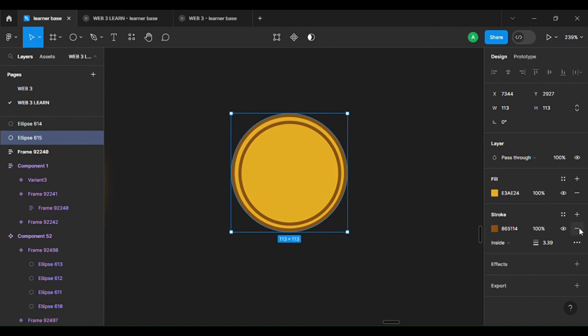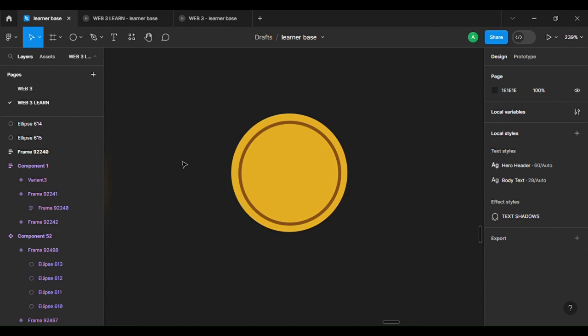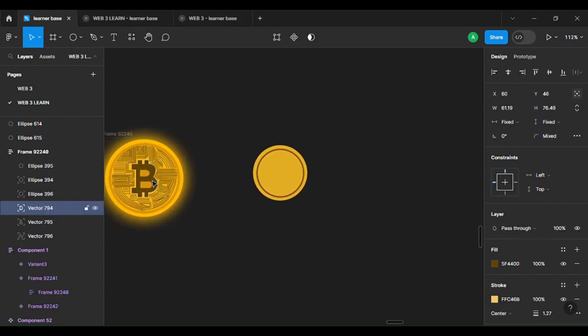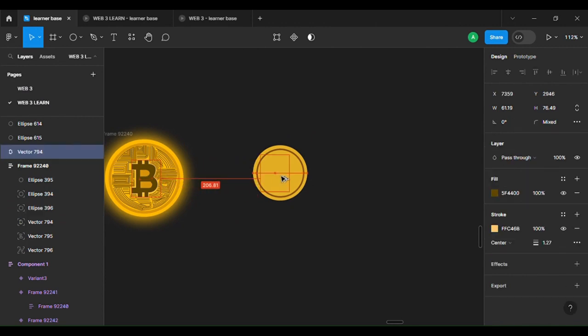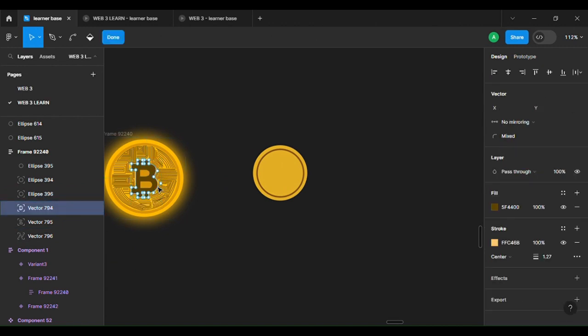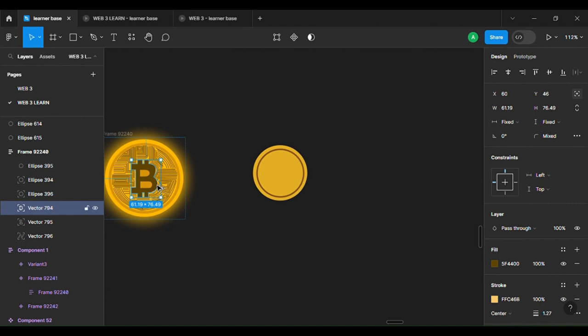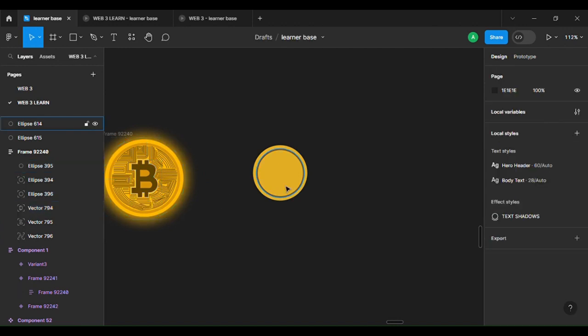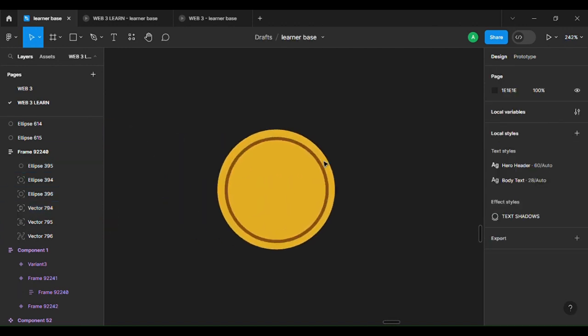I'm going to remove the stroke of the outer one, so to give me that vibe, I'm just going to take this B here, just going to copy it. Oh, my bad, it's actually a vector. Oh, it's in an auto layout. Let me not scatter that.